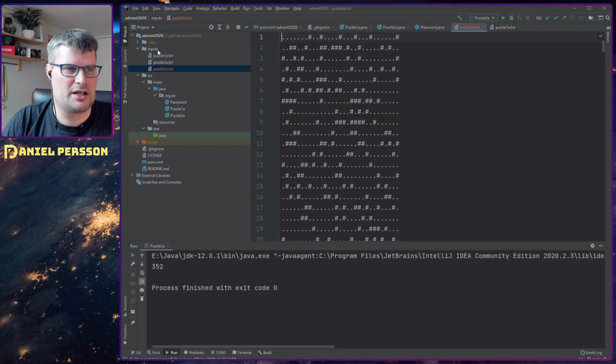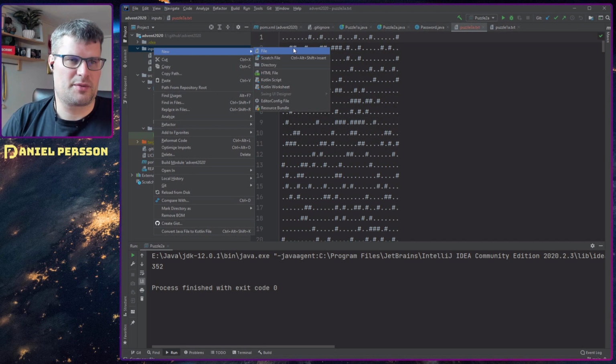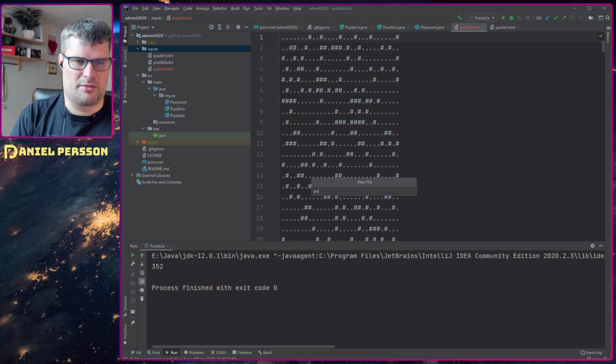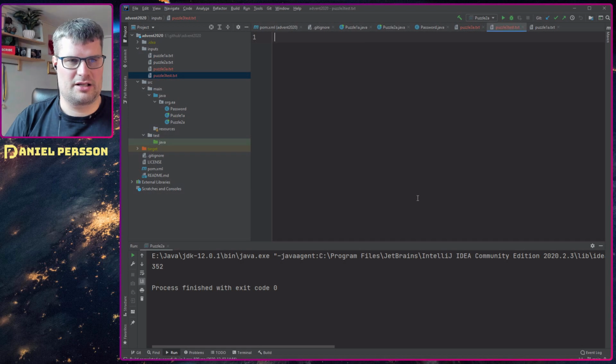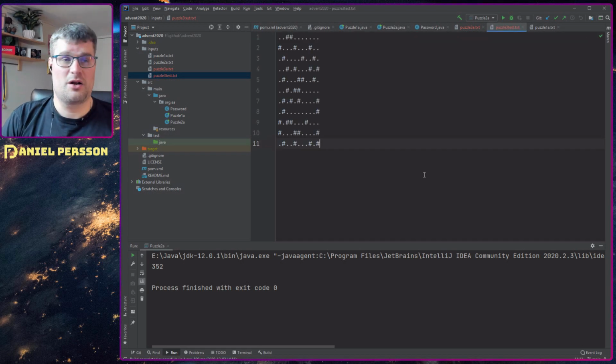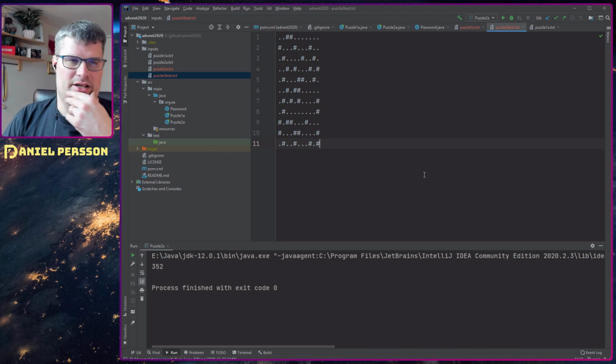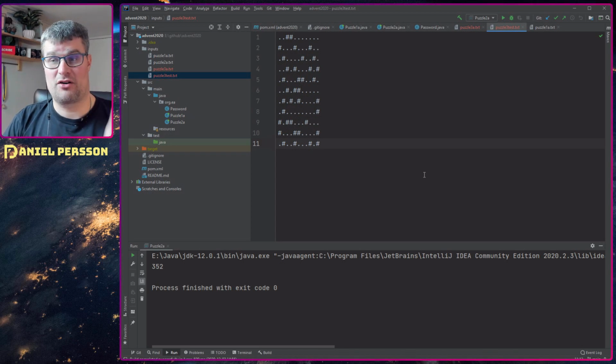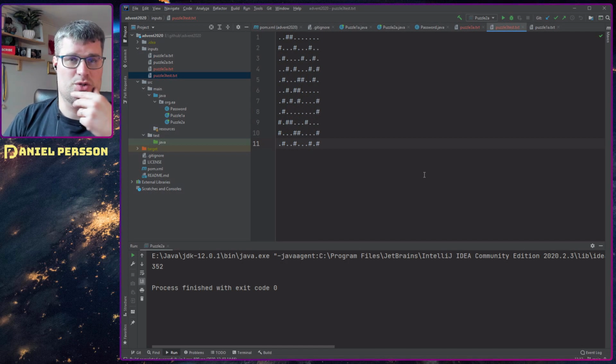So this is the real puzzle input, but we can have a file called puzzle 3 test.txt. So this is the test input. So we know that this will give us 7 trees. So if we can solve this one, we should be able to solve the real one later on.